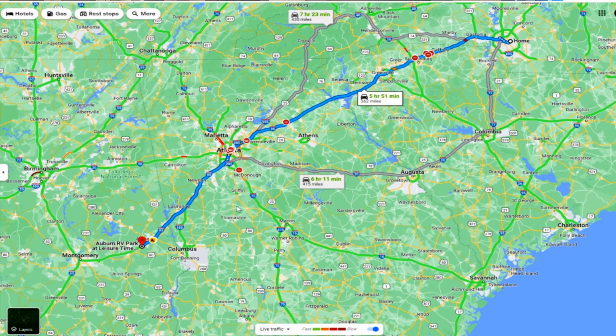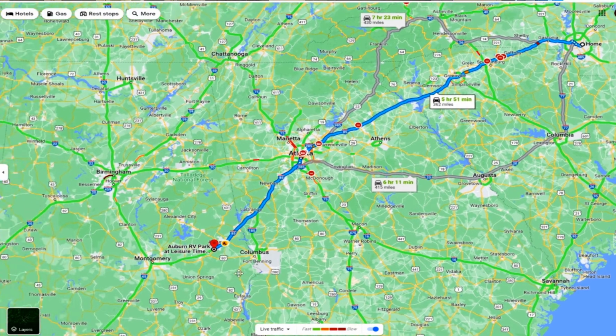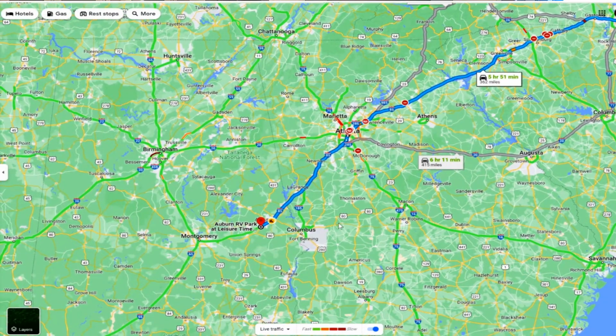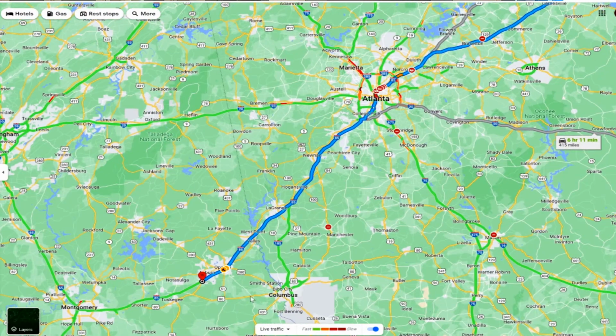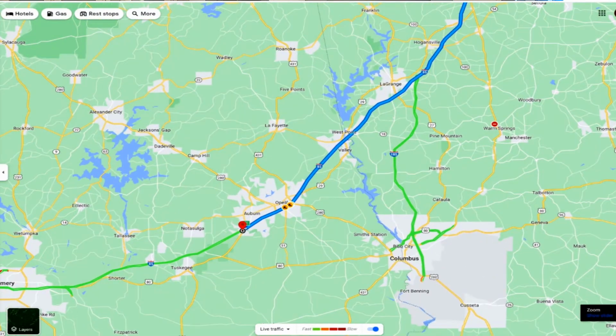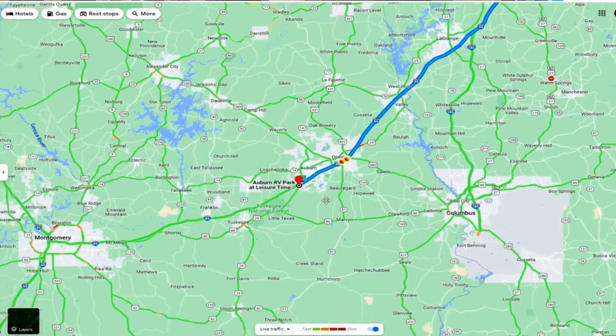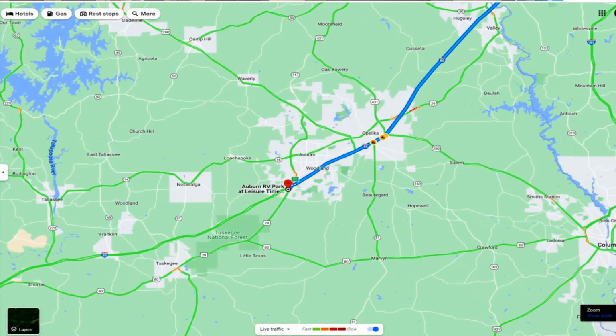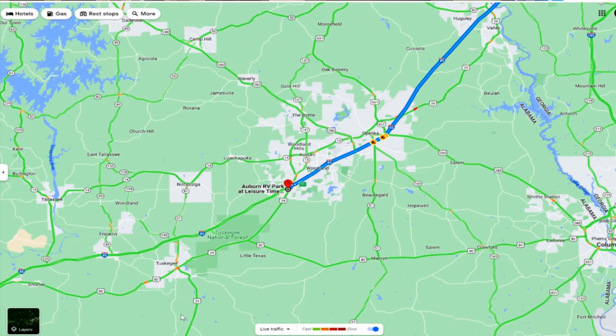This is also good for your final destination. If right here is Auburn, and I know that we're going to hit that right at about, probably, it depends on if we stop at Peachtree, we will get there around 2 o'clock, maybe 3 o'clock. So I want to see what's going on around here during that time. And there it is. I want to go out a little bit further.